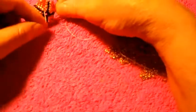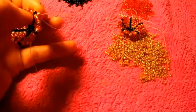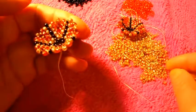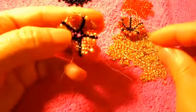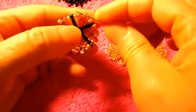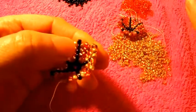Alright, you guys, remember we stopped right here when I was about to put the silver one on it. Alright, so we're gonna continue just doing that, adding one bead in every single space all the way around, just like that. Whichever color is below right here in the empty space, that's the one you're going to pick up.